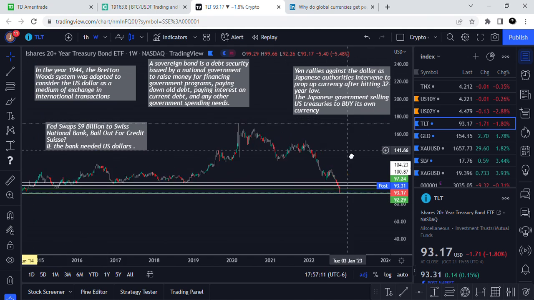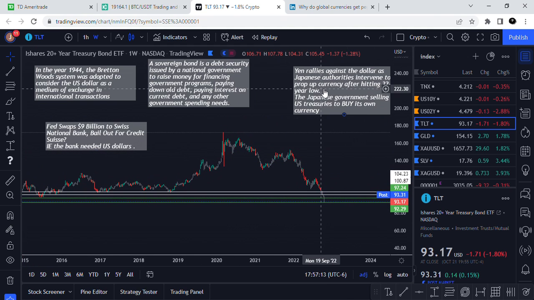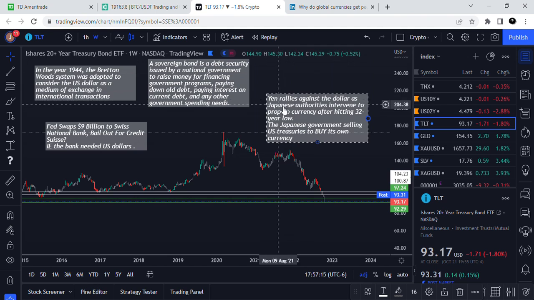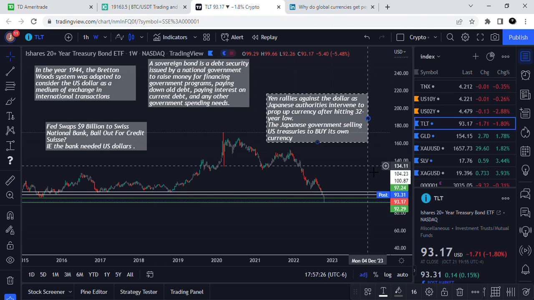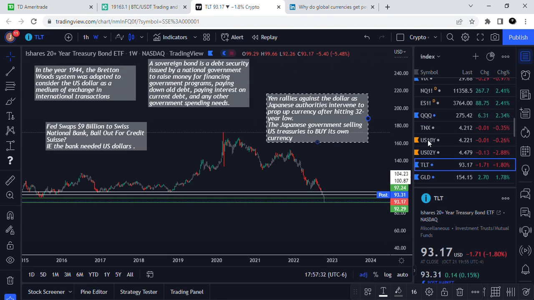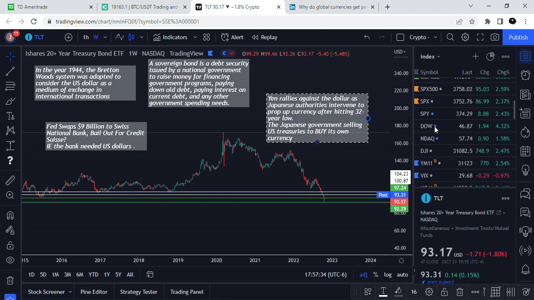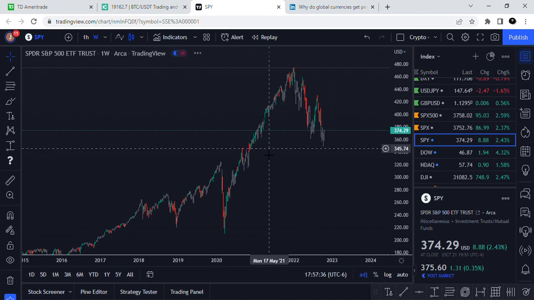And that's what this is. This is the Japanese government trying to step in and do something, or the Swiss trying to step in and do something, or with the pound, them trying to step in and do something. But the problem is that when you look at this, let's look at this real quick.